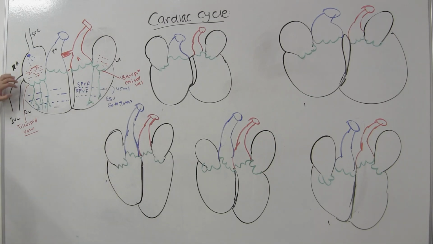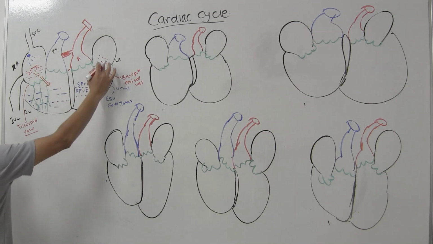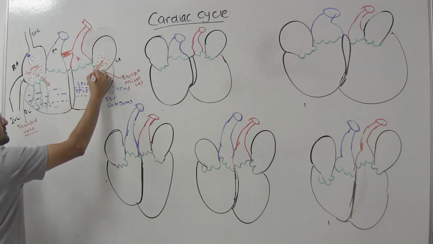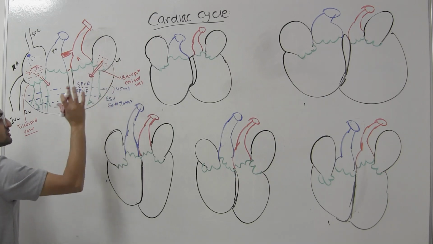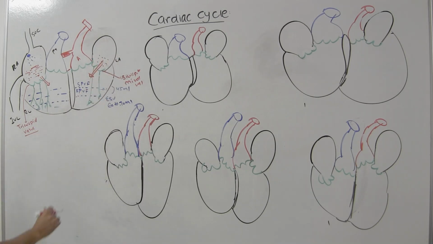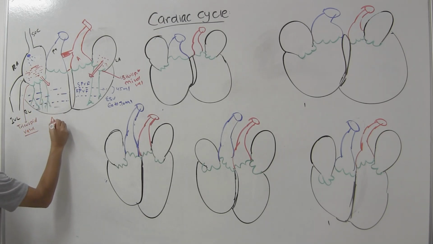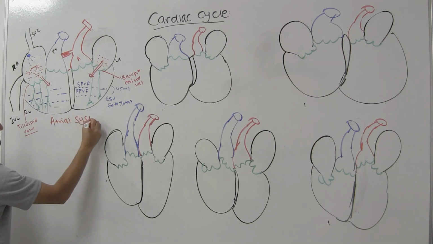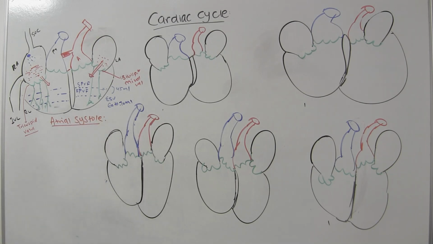All right. So when the atria contracts, obviously, if you're talking about the right side of the heart, your tricuspid valve is open. Right. So blood will come here like this, and on the left heart, when the atria contracts, it will come because the mitral valve is open at the time, right? And opening of the valve does not produce any sounds, guys. So when the atria contracts, whatever blood it has will move to the ventricles, right? Now, this first phase of contraction, we call it atrial systole, or you can simply say atrial contraction. That's the first phase of your cardiac cycle, right?